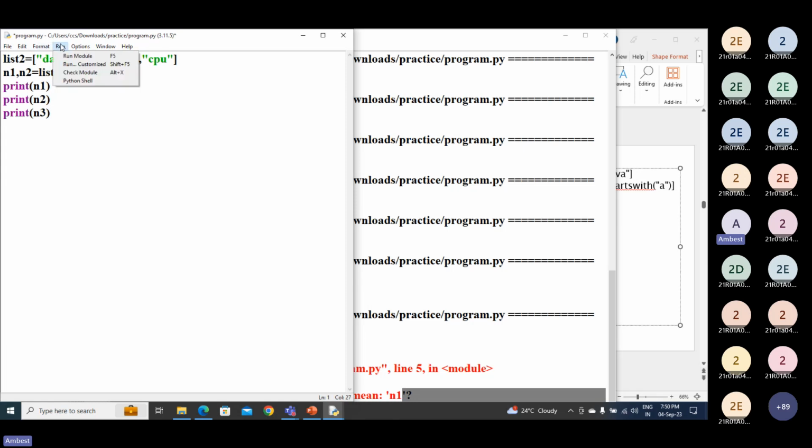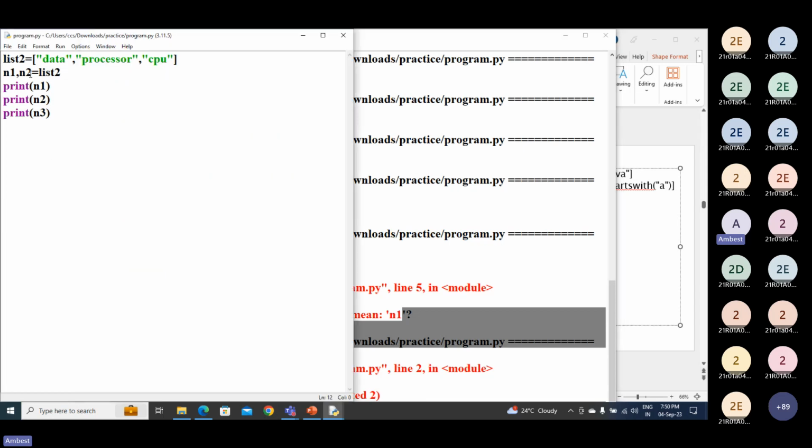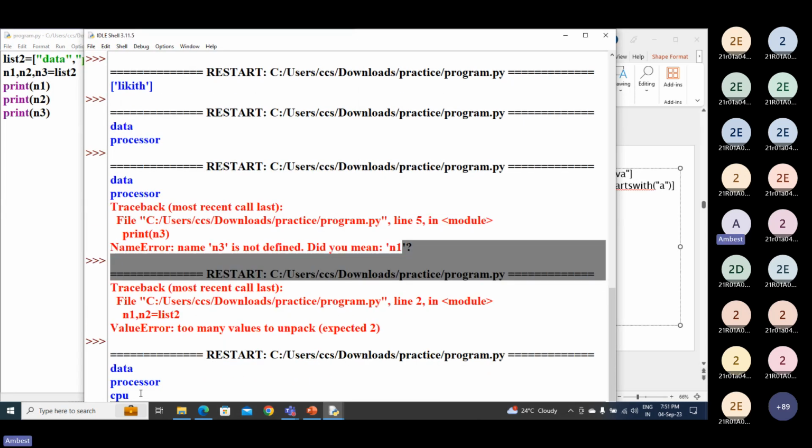Now let's run the code. Sorry, I haven't mentioned it here. Now let's run the value. It shows data, processor, CPU.